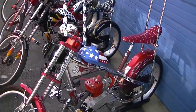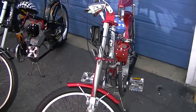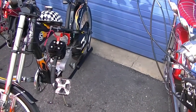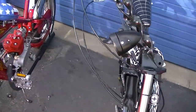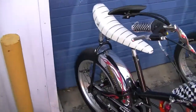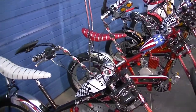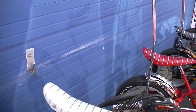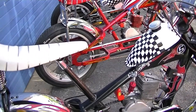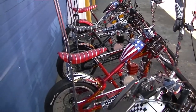If you have any interest in these bikes, contact me and I will provide you with contact information. There is also going to be a test drive video that you may want to see. I'm trying to get a GoPro because a handheld video recorder won't work very well for that. Hope you enjoyed them — it was a lot of fun and a lot of work. They're ready for summer. Thank you for tuning in.